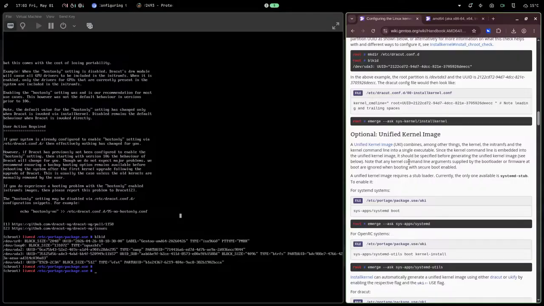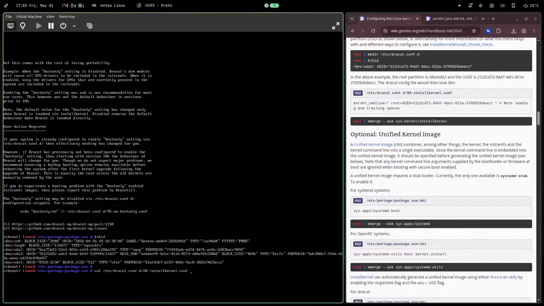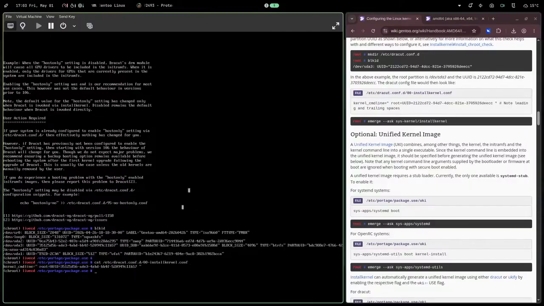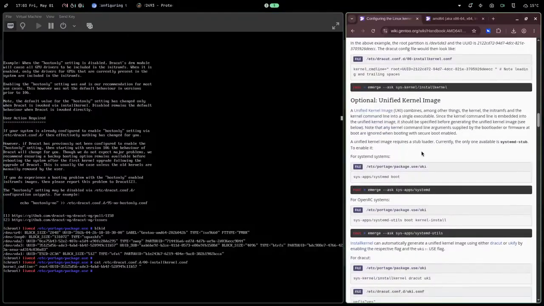nice. So now we're moving on to actually installing the kernel. Just to verify here that we created this config, dracut.conf.d. There it is. Boom. Okay, got it? Good. Awesome. Now, what we want to do is, we are not on systemd.